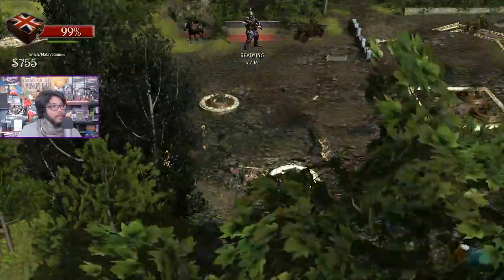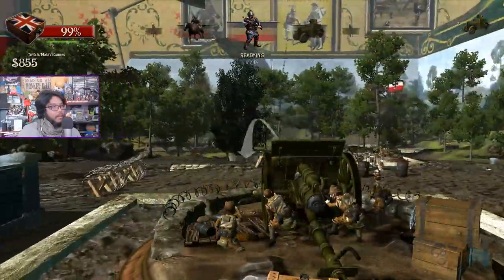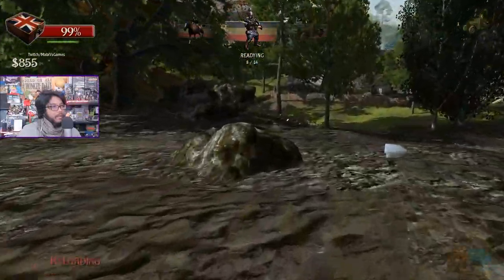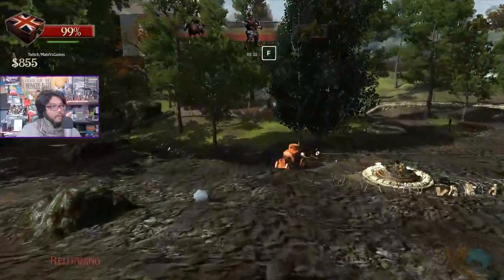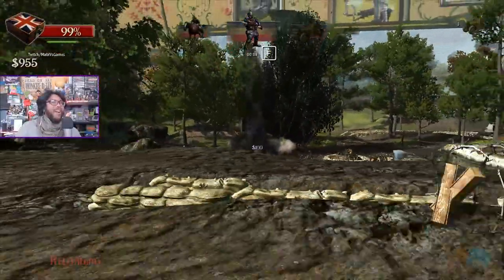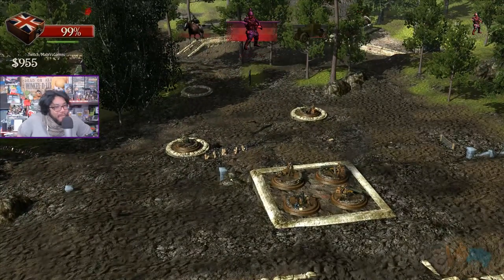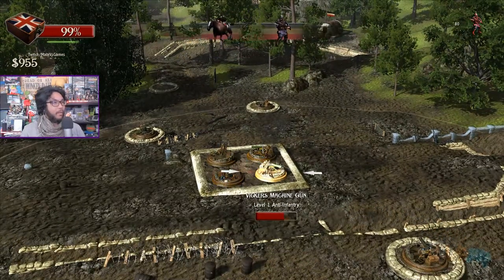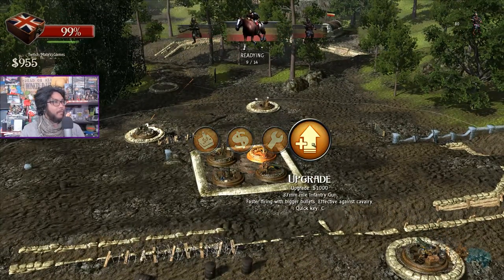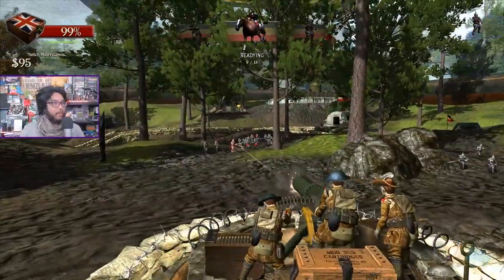Upgrade the 1,000. Let's see if I can get the howitzer better. Yep, I did that. Fire up! That is satisfying as all hell, dude. This game's sick. Okay. What do I upgrade? I'll get an infantry. Wait for the upgrade. Anti-infantry gun. I'll use a shitty one.